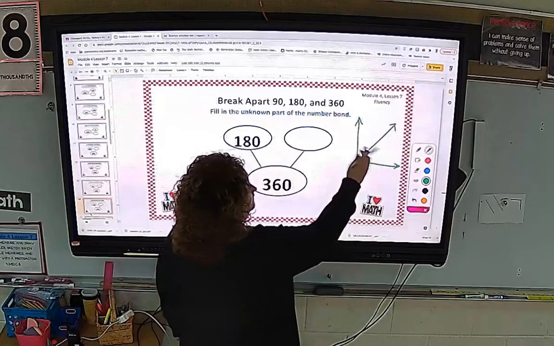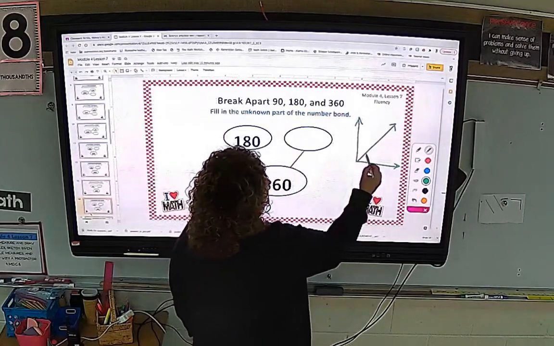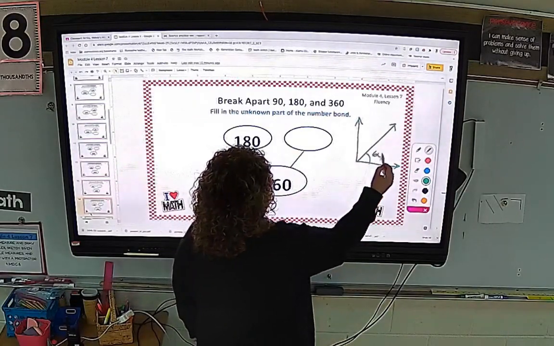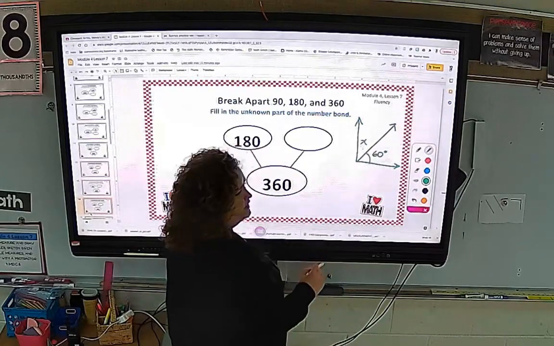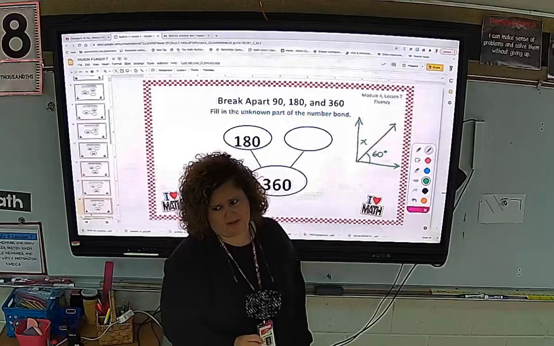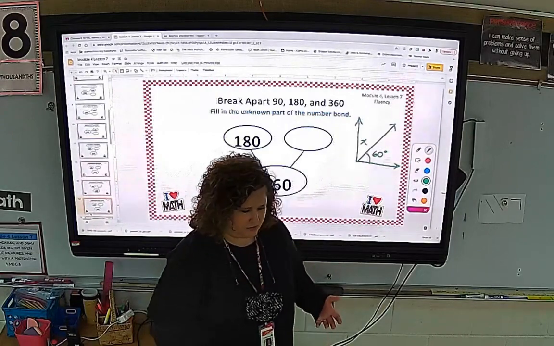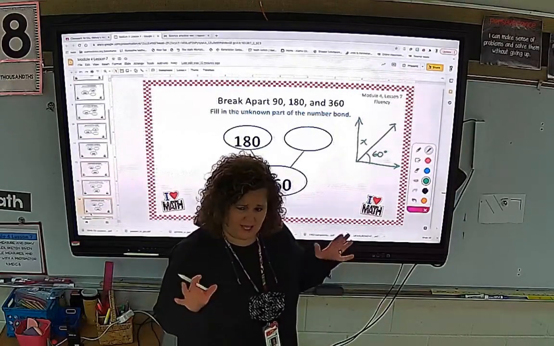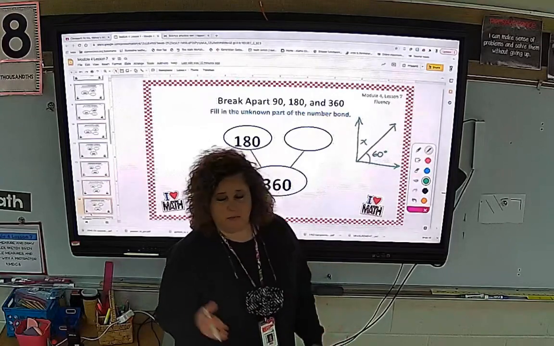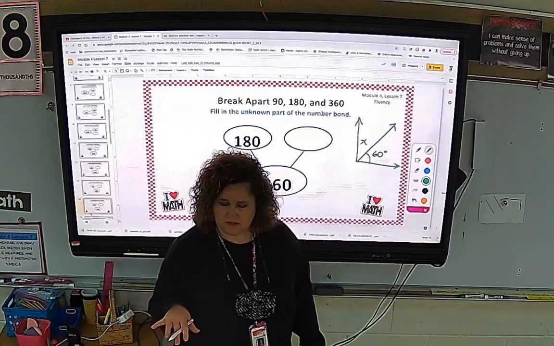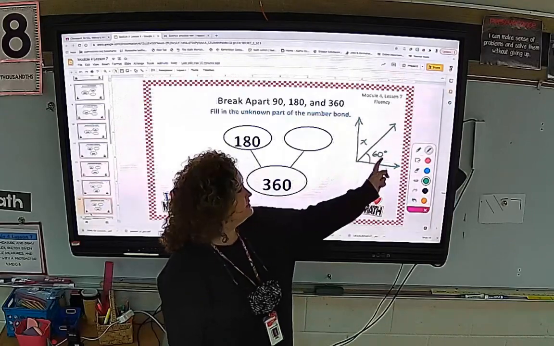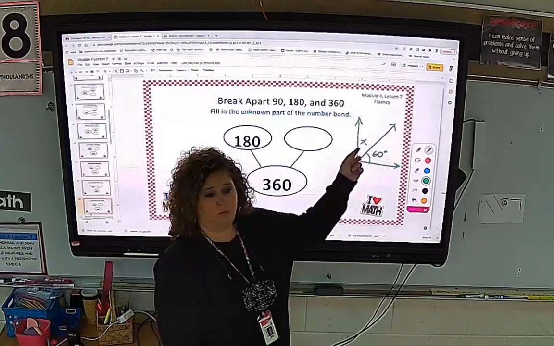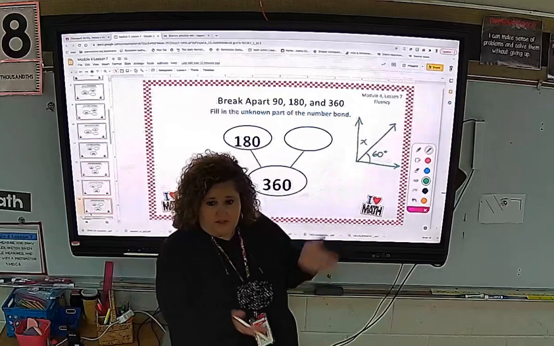So it was like 2 angles. And this angle right here was, say, 60 degrees. So what is X? And don't go freaking out because I'm throwing a letter into your math. It's like somebody looking in their soup and going, there's a fly in my soup. No. Letters belong in math sometimes. You know what that is? It's like a blank. It's like, this is 60, so what's the answer? What is this? No. Fill in the blank.